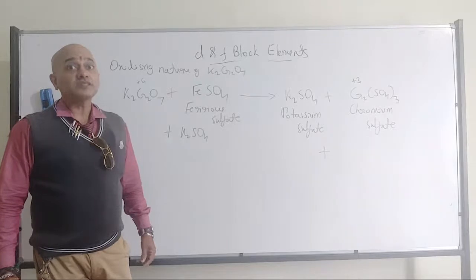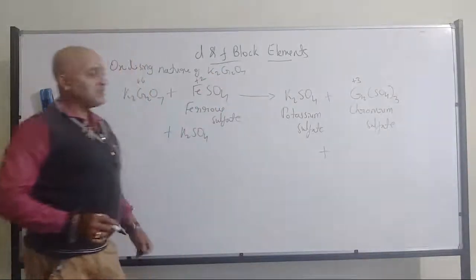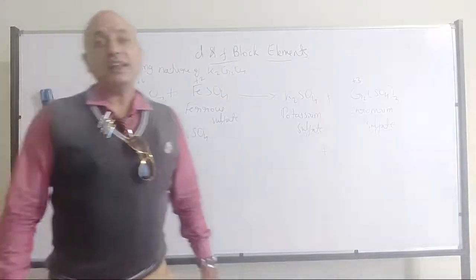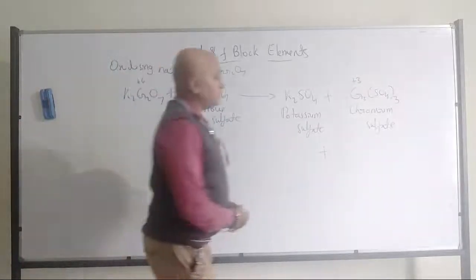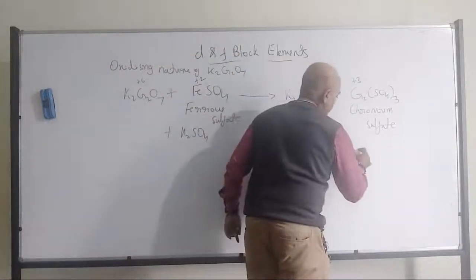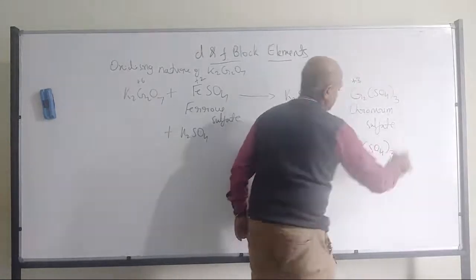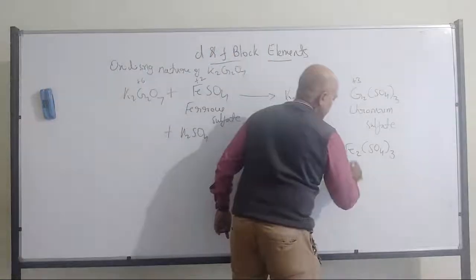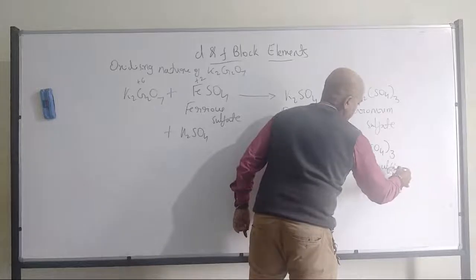Iron should get oxidized, definitely. Mayank has given a partial answer. Ferric, that I agree, Fe2O3, where iron will be in the ferric state, but Fe2O3 is not the product, that will be ferric sulfate. Fe2(SO4)3, that will be ferric sulfate. Okay? So that's what we are going to get as the product.